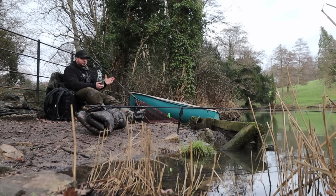So that's what I would always recommend, especially in the winter, because it's a lot harder to get the bites. So you want to react to anything you see, because like I said, it could be that thing that changes your session or even your winter's fishing around. So anyway, I'm going to polish off the rest of my coffee, continue to watch the water, and hopefully one of the rods goes off, or at least see something to chuck a rod at.